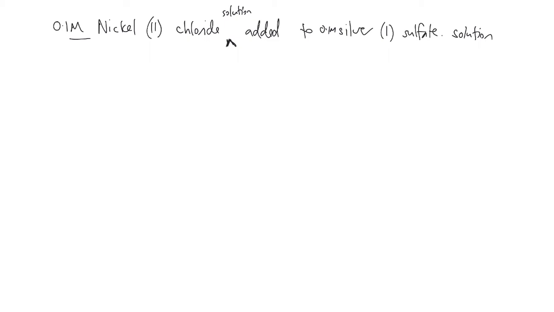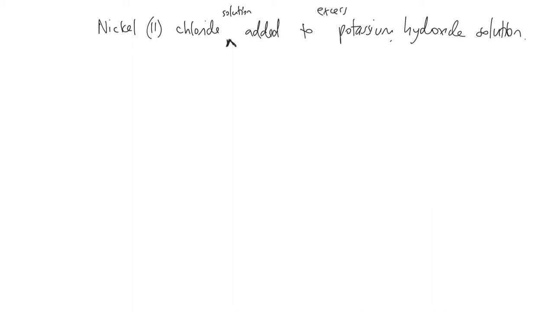Okay? So, I think slightly soluble is less than 0.1 mole per liter. So I'm not going to pick that one here. Let's go pick something different then. Let's do something hydroxide. Let's do potassium hydroxide solution. Okay, and then I'm going to say it's excess potassium hydroxide solution. Okay, so let's go through and work out the different parts, right?